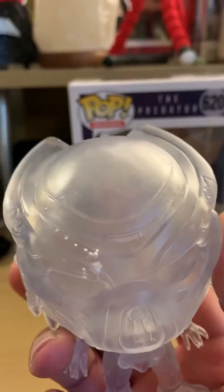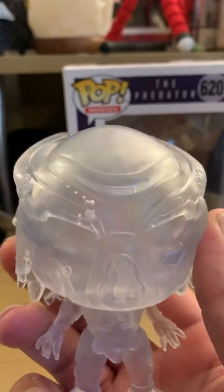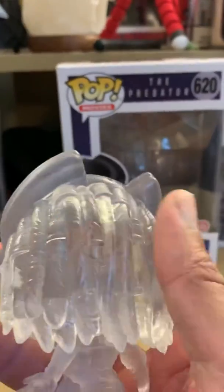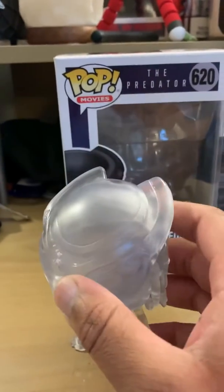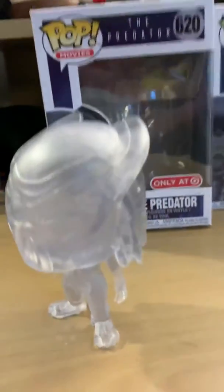This is from the new Predator movie. This is from the Pop Movie Collection, number 620. This is a Target exclusive. I say he's in his cloak. Some people say the Invisible Predator. I say cloak. Looks like he's cloaking to me. But that's what we got.